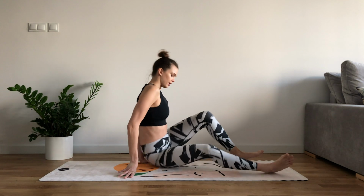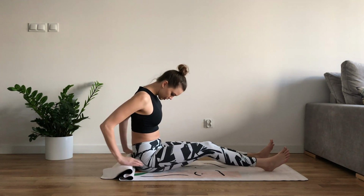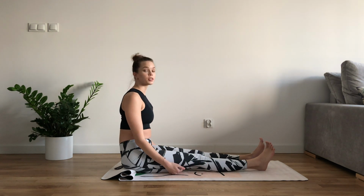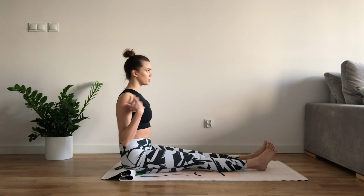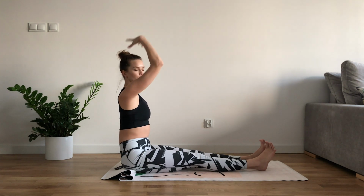The first asana we're going to be doing is Dandasana, which only means that you straighten your legs in front of you, activate your feet and legs. Keep a straight spine. You can either put a little pillow or a blanket underneath your bum, or even fold the mat like this, just to help the pelvis tilt a little bit, so it's going to be easier for you to hold the straight back. Extend your legs, bend your knees a little bit if you need to. Make sure your shoulders are dropped down, that your shoulder blades are in the sockets, and that you're straightening your back all the way up, like somebody would pull you through the head.